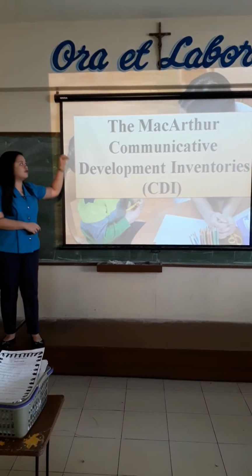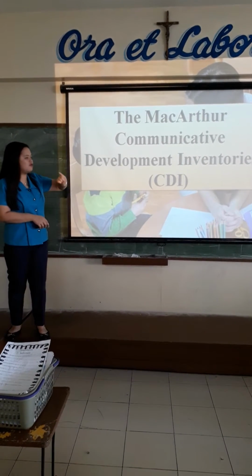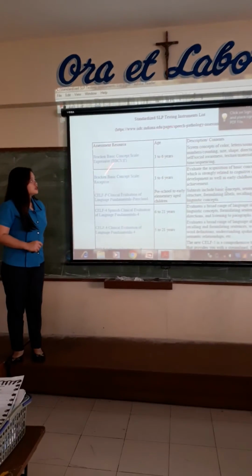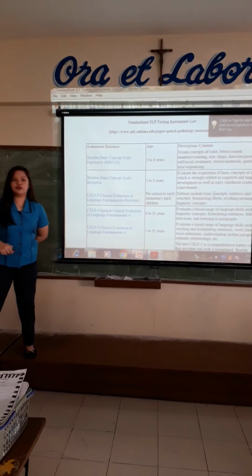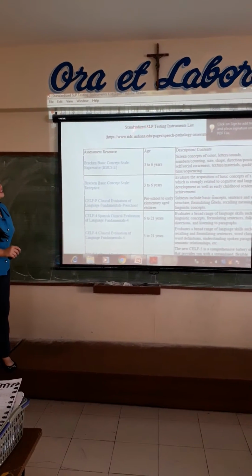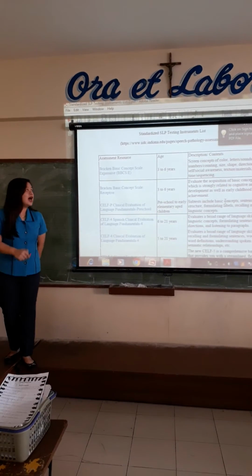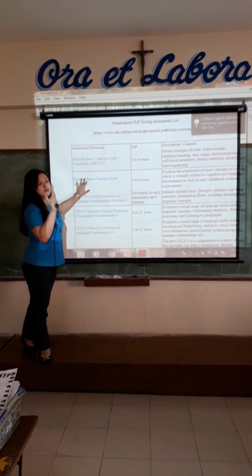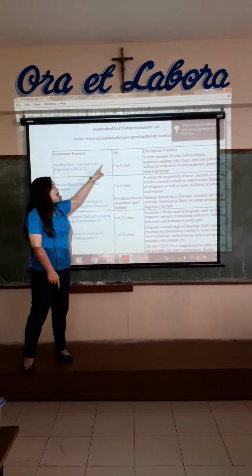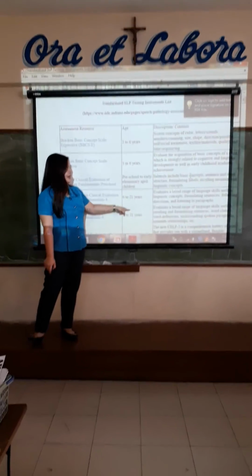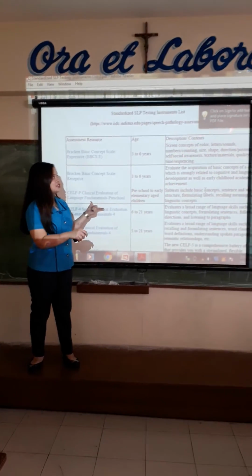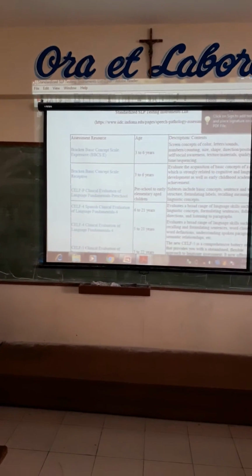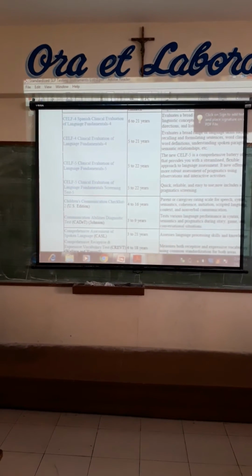I have a copy of this MacArthur Communicative Development Inventories, and the other one I will show you. So, as I said a while ago, I have a copy of the standardized SLP testing instrument list. In this instrument list, there are a lot of assessment resources, and with these we can identify what age we can use each assessment for the children, what specific age, and there is a description for every assessment tool. There are a lot of standardized assessments that we could use for the children, and these are the following.